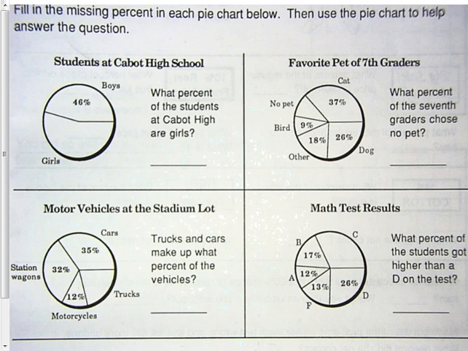A fundamental understanding of a circle graph is that all of the pieces have to add up to the whole circle. Well, one whole we know is 100%. So if the boys represent 46%, then the girls have to represent whatever else I need to make a total of 100. Or in other words, the whole circle is 100% minus the boys who represent 46%. And when I do that, I'm going to get 54%. The girls represent 54% of the school.